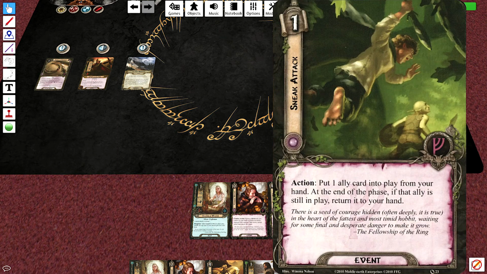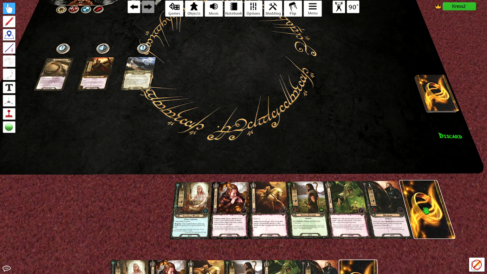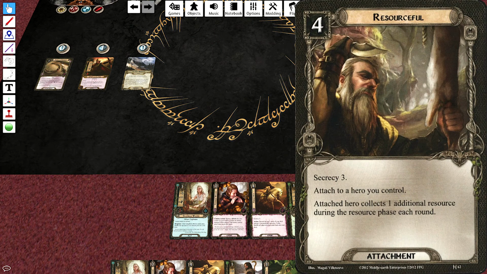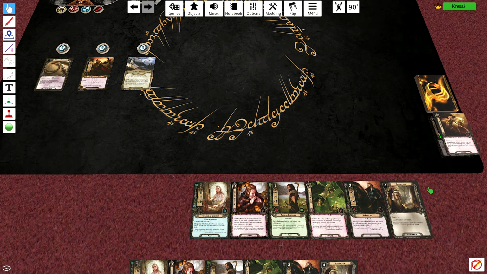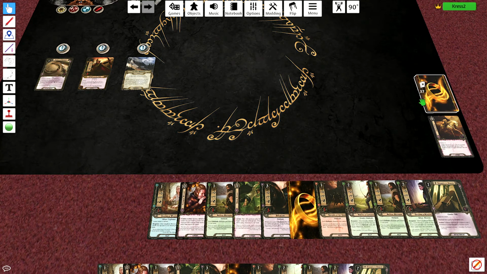I like having sneak attacks and sneak attack Gandalf. I'm not worried about upping my threat too much at the beginning. There's not a lot of enemies that can engage me early. So we'll go with this, and the 7th card I draw is Resourceful, which is a great card. Secrecy 3 as well. Attached to a hero. Attached hero collects 1 additional resource during the resource phase. Well, we're going to get an ally in. So, Timely Aid, flip this over. I'm going to search this way, top 5 cards, and I get to add 1.